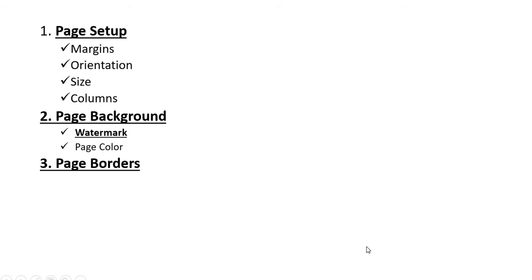In this session, we will study page setup, that is many different features we can set. Features of a page can be set using page setup, that is setting the margins, orientation of the page, then adding columns in a document, the size of the columns, etc. Then we'll change the page background, that is we can add the page background color as well as a watermark, how to add the watermark, and how to add page borders. Okay, let us begin.